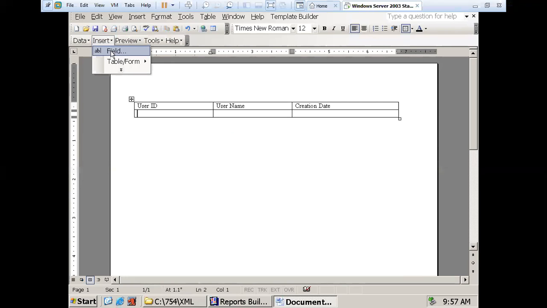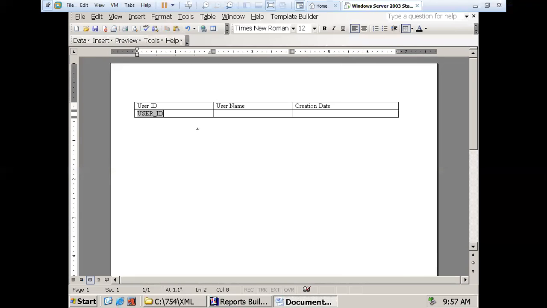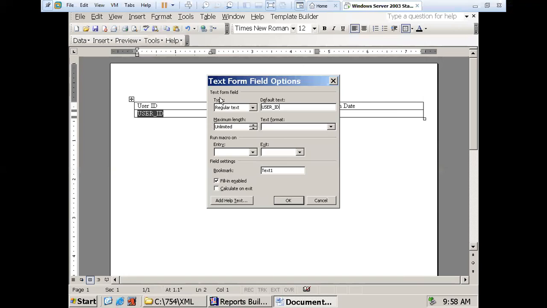Now I need just a field. Just to take one field is enough. We'll design the report manually. Yes. Double click on the field. This is the beginning of the for loop. Generally in PL/SQL, if you write a cursor, a cursor is nothing but a select statement. If you want to fetch the records from the cursor, you have to open a for loop and get record by record. Same thing we are going to do now.